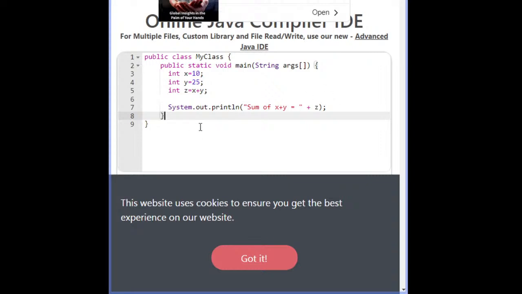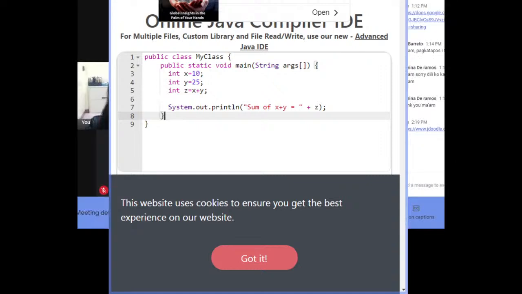So I'm gonna type in here our example demonstration or other examples regarding the use of methods.